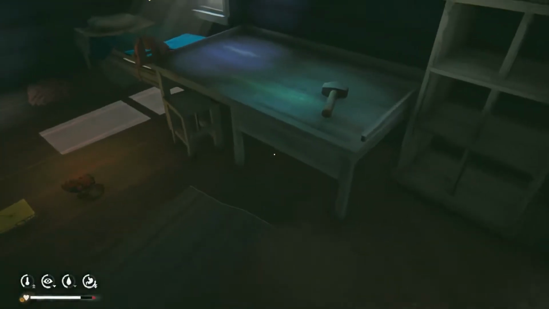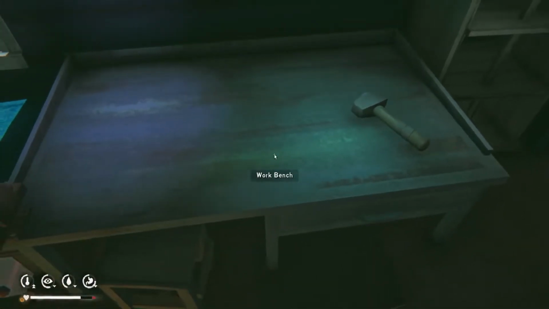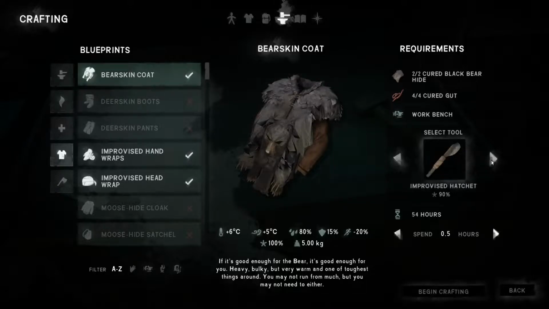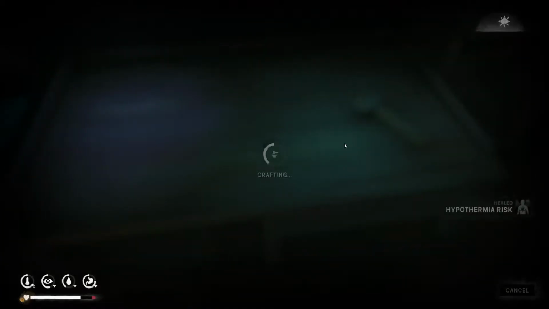And then we're also going to be heading outside to harvest the deer that I killed at the end of the last episode. But let's just see here. So, Bearskin Coat. I don't believe I've ever crafted one of these before, so this is pretty cool. 39 hours. Let's just start with a half hour, I guess. And that should get me warmed up. I do want to spend some time outside today, just while it's warm out there. We should go harvest those deer.